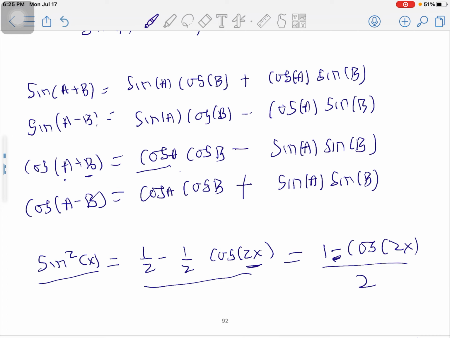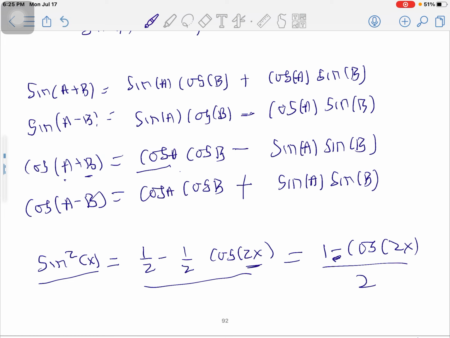Yes, so in my previous tutorial, we discussed compound angles, and I was saying that sine of a plus b is equal to sine of a cos b plus cos of a sine b. The same thing applies to sine of a minus b. If you look at this one, you can see that it's only the sign which changes. So let's look at the second one.